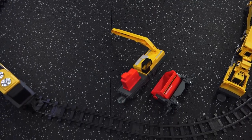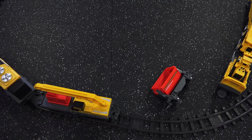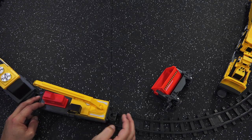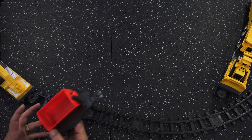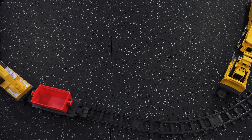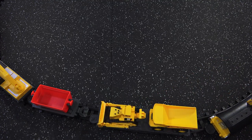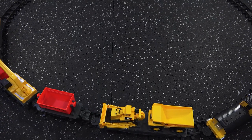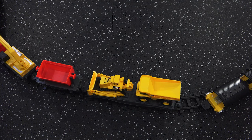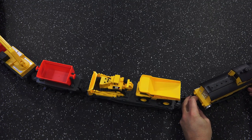All right, let's get the next car on here. Wow, that track is slightly frustrating for me, just because there were two hiding behind me on the black floor. Okay. Next. All right. Two more cars. Then we will run. I'm not used to being this low on the ground to make a video. Okay. I think we got it. One more car. It would be cool to go around the tree.